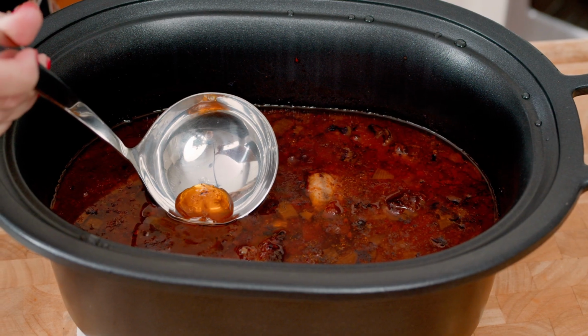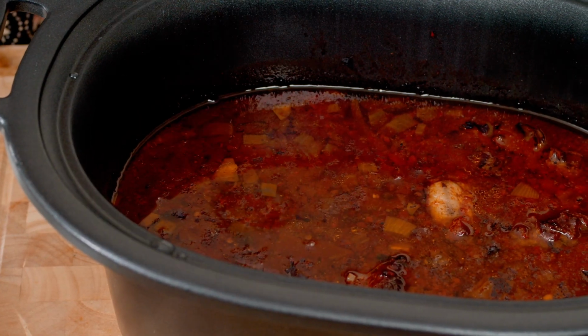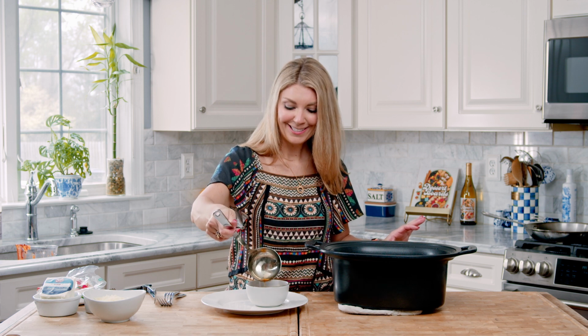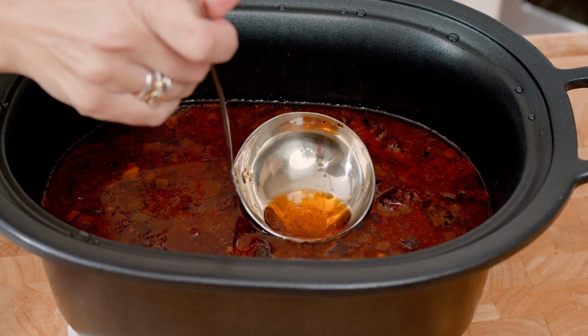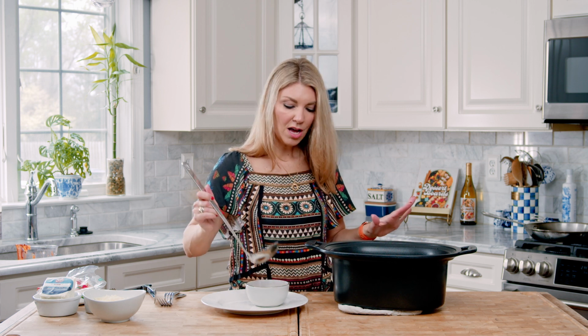And now I'm going to skim some of the fat off the top, and that's what we're going to use to fry up our tacos. This is going to give the outside of your tacos that crispiness and the flavor that's so traditional to what you know as the Birria Tacos from a taco truck. So you don't have to skim it all off.